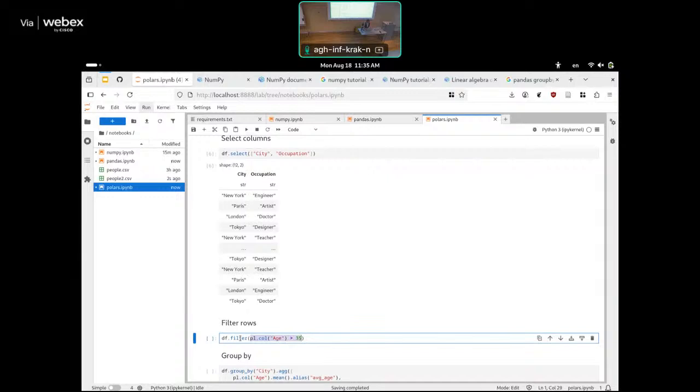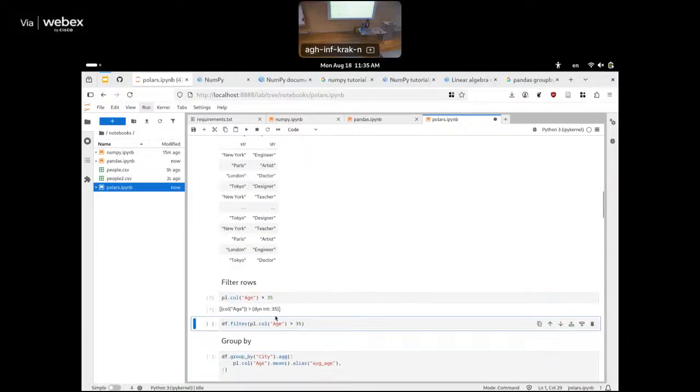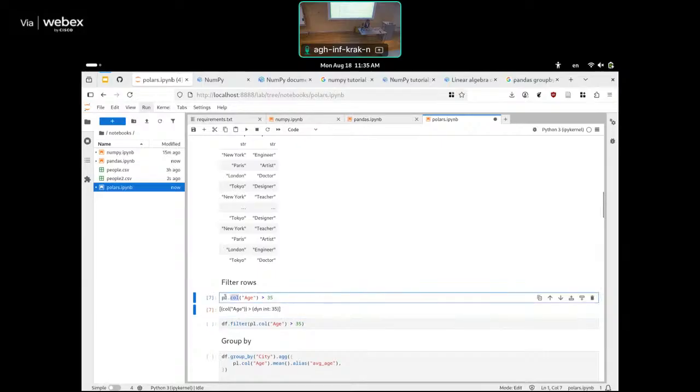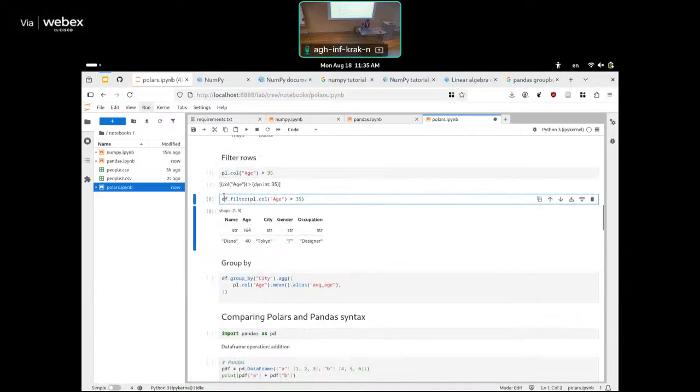I haven't tried this out yet, let me try this one. I'm curious if this also returns a mask like in pandas. Not the view, but it says this is what it evaluates: the condition is column age larger than an integer. And then we can apply the filter in a similar way.